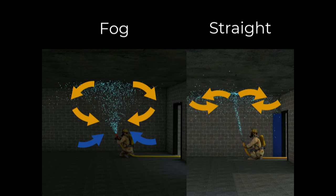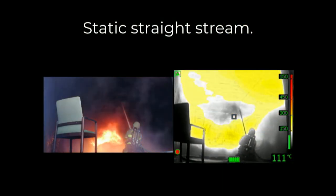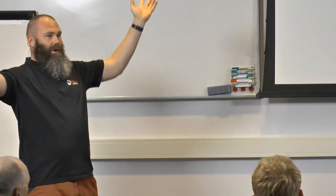Now, of course, there are other variables, but even if you do it 2 meters up, they will produce a change. If you do it in a Hollywood container, if you do a straight stream straight up, you'll see this. It doesn't come down, at least not to any extent, and you see that it pushes out in all directions, and it sort of works. It's way better protection against flashovers than falling on your back and doing a wide fog that the Germans did.